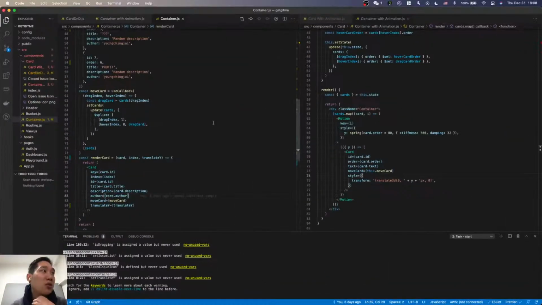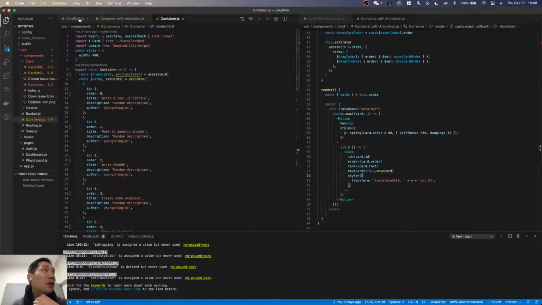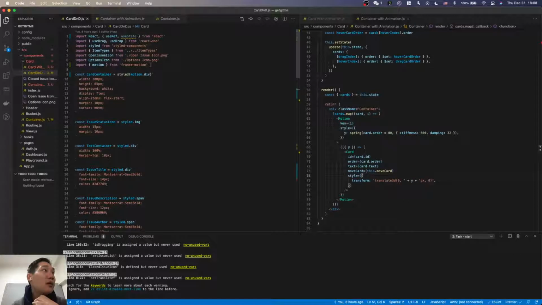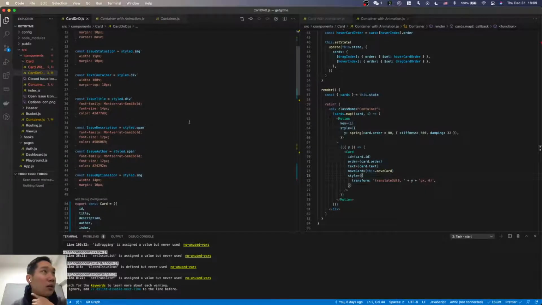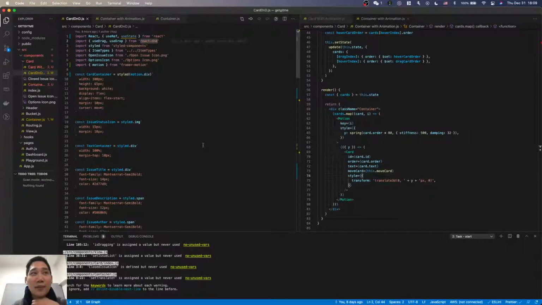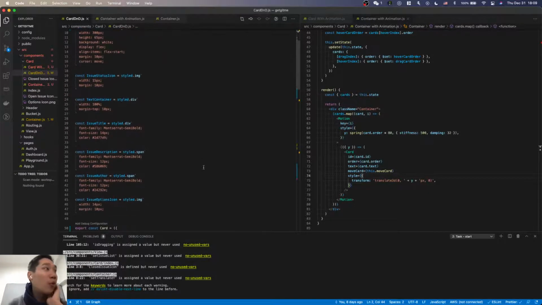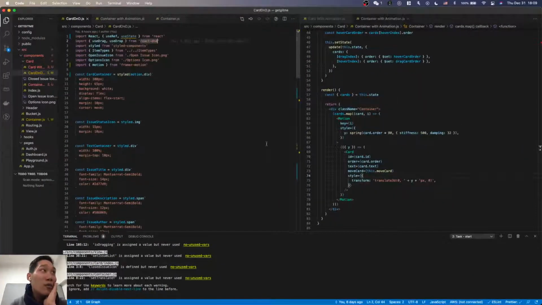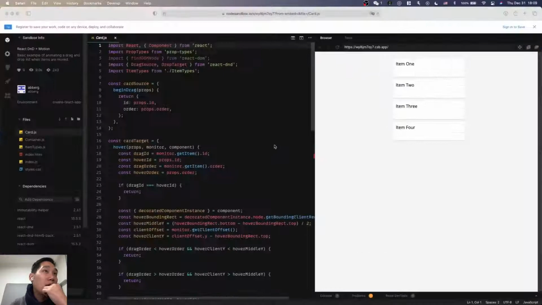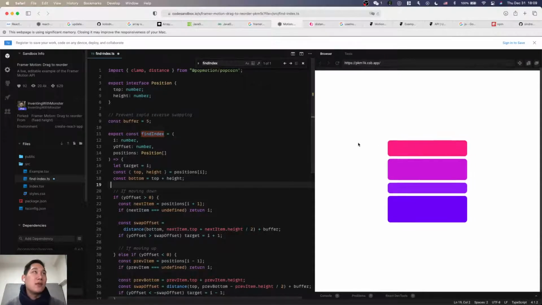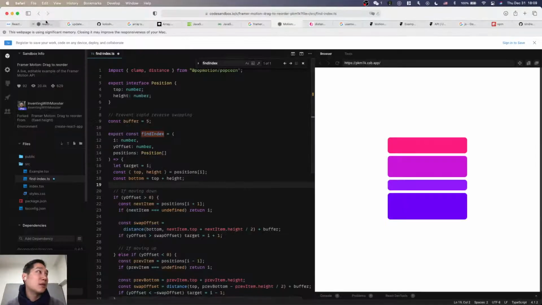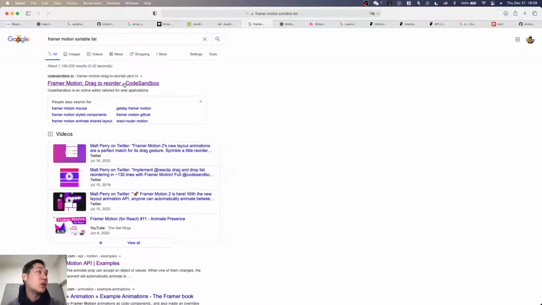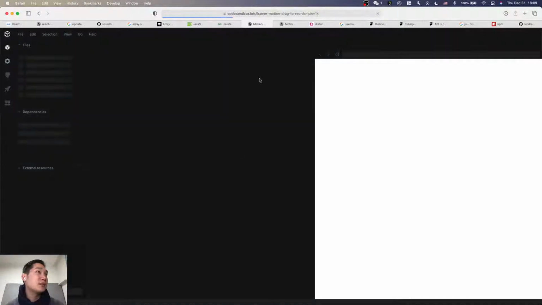Anyways, we've been working on this for a long time. I think we switched to a library called, where is it? react-dnd, and they had some code we were trying to work through, but it wasn't so clear and so clean. And we're trying to animate it, and it was quite a bit more work. We're using Framer Motion for our animation. We want to stick with that because I want to learn how to use it even more. And I happened to find that Framer Motion obviously has their own rendition of this. I should have just Googled this from the beginning. So let's see, Framer Motion, drag to reorder. Yes, exactly this.